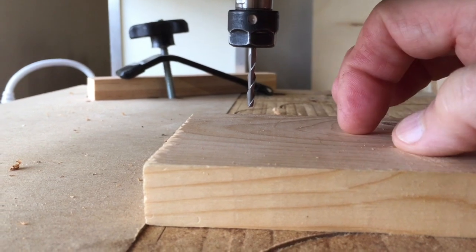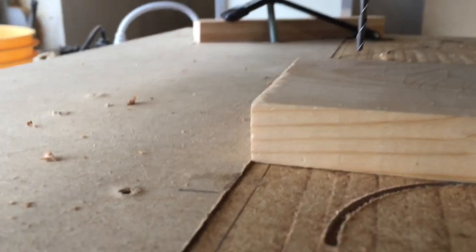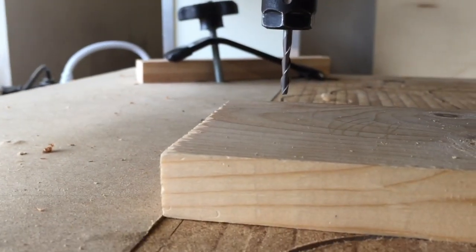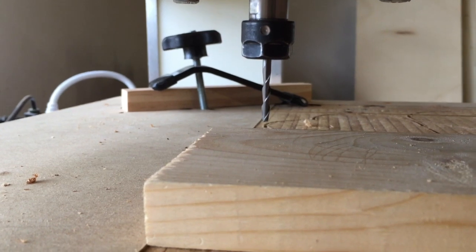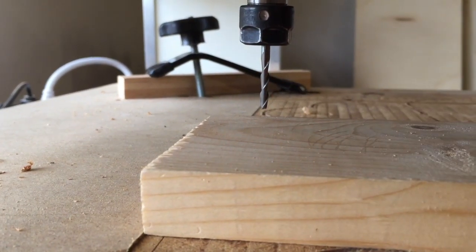You can actually mar it with your fingernail. You see it? I'm scraping across there. You can actually see some marks that were left from our fingernail. So you got a razor sharp bit that's spinning at 24,000 RPMs that's coming through here.